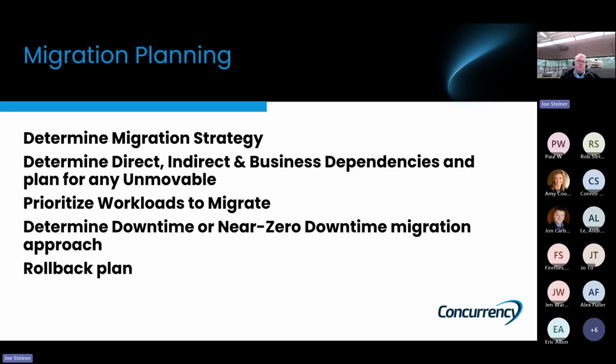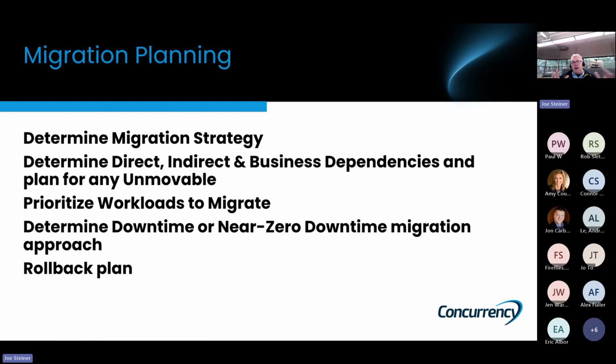Again, broader migration planning. I've talked about the migration strategy. Other things to consider here are: what are the dependencies, and what's the plan for those? I've made my decision to maybe rehost this. Okay, there's a database behind that that's still connected to something else. Is that temporarily unmovable? And then how am I addressing that? I'm rehosting certain aspects of the workload, but there are some dependencies that I need to have connectivity to, and you want to make sure that that's all considered in here.